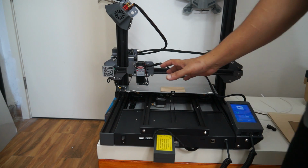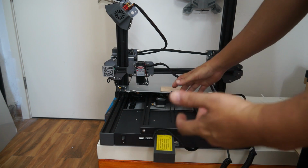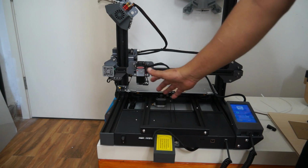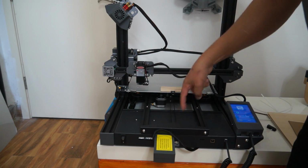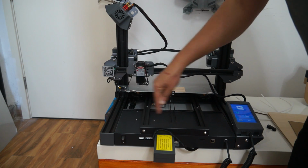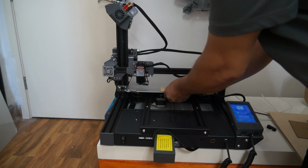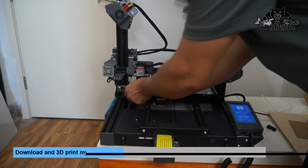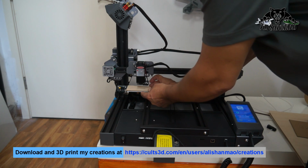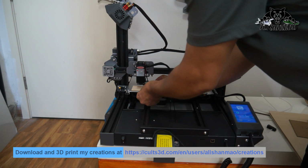Now what you're missing here is another thing, and that is, like in other laser engraving machines, you can have a preview before you actually start laser engraving, so you know where and what area the laser will print. The laser head will go around and give you a preview so you can actually adjust your piece. But it's not the case here. It just starts right here, and I don't know if it is right through the corner or right here. I'm not sure, so I'm just gonna put it here.